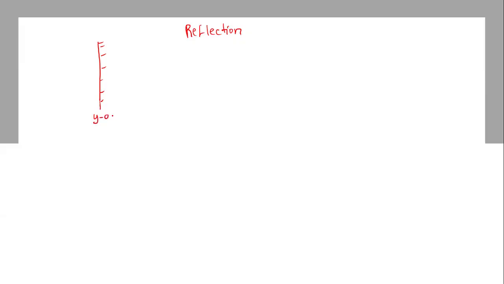the y-axis. Then your mirror can as well be placed like this. I'm just shading, but there's no need for you to shade as long as you know it depends where the object is. So when it is placed horizontally, this is what we call the x-axis. However, still, your mirror can be placed in another diagonal way, something like this. So this is the diagonal way.